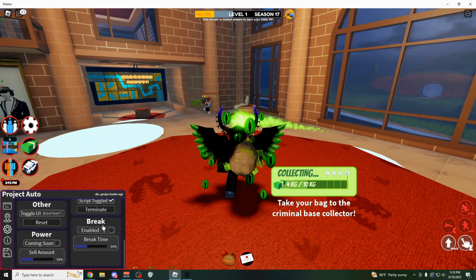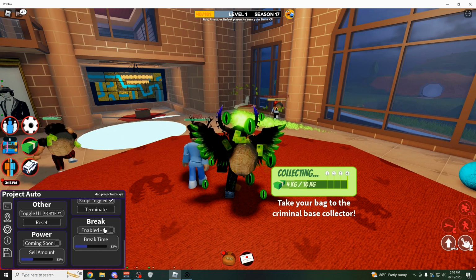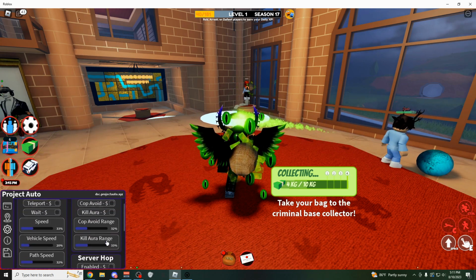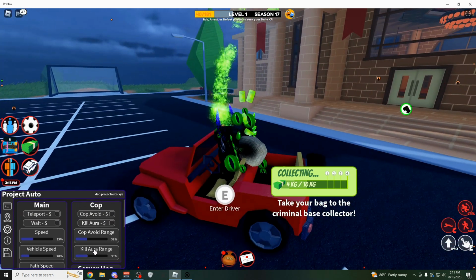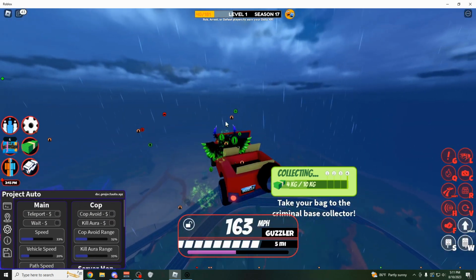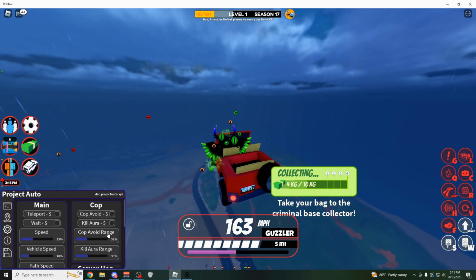And then all these other things over here are for the amount that you want to sell your stuff for, the amount of time it takes to break something, and the distance that a cop can be before it kills them. So for stuff like the bank, if a cop is entering the bank, then you don't want them to go in there and bust you, so you could change this range up a little bit.